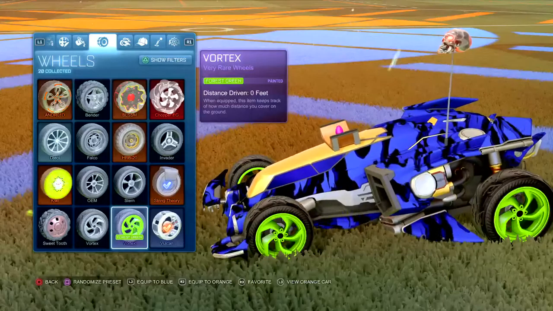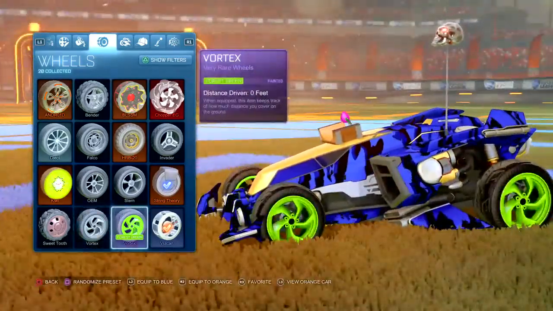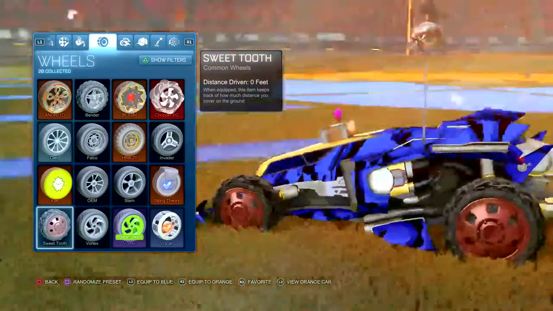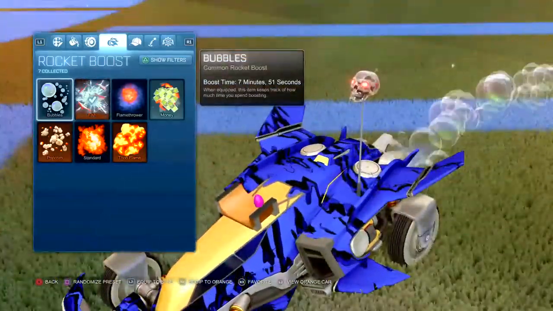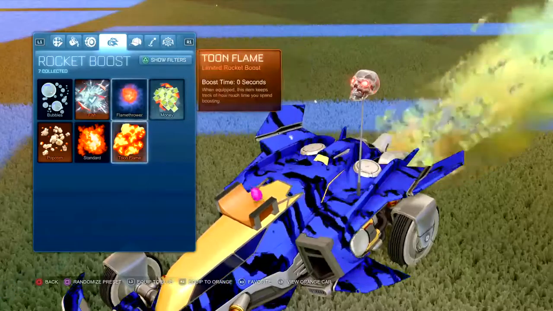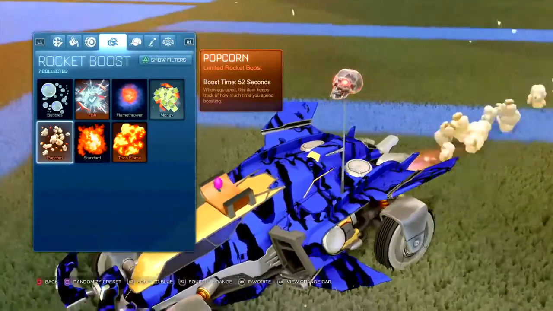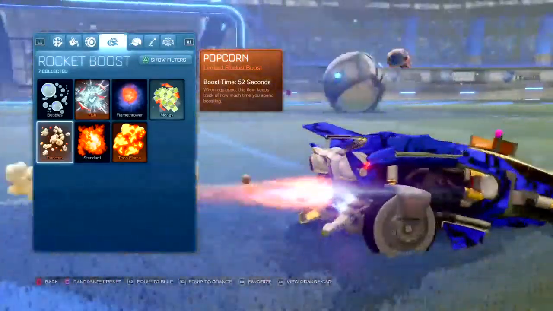the Vortex, another Vortex, but I got the Vortex green version, and I got the Vortex normal, and then I got the Sweet Tooth. Let me show you some boosts. I got the Bubbles, Fish, Fire Thrower, Money, Tomb, Flame, Standard, Popcorn. I used to have a dust one, but I sold it because I didn't really like it.